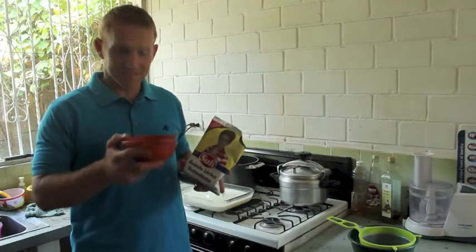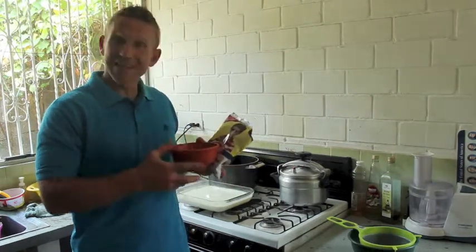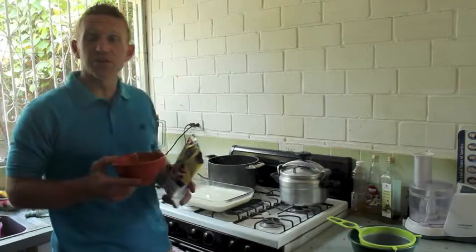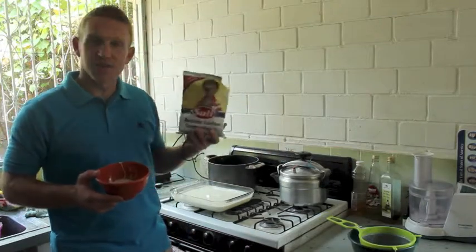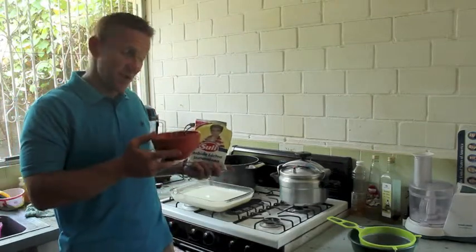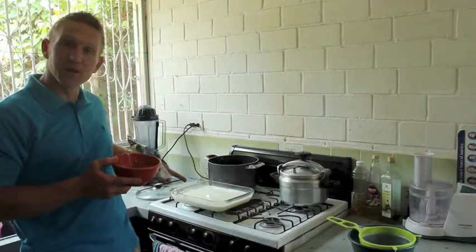You've got to prepare your culture because it needs to be at room temperature. You can either buy a yogurt culture or just use some old yogurt. I have yogurt that we made a few nights ago. You're going to use about two tablespoons of yogurt for each liter of milk. I also learned that putting in a little bit of powdered milk helps — maybe half a cup of powdered milk and half a cup of yogurt. It all needs to be at room temperature, so let it sit out and warm up until your milk drops to about 110 degrees.